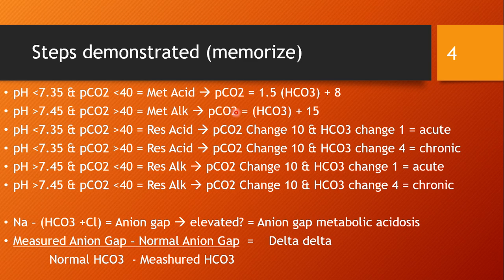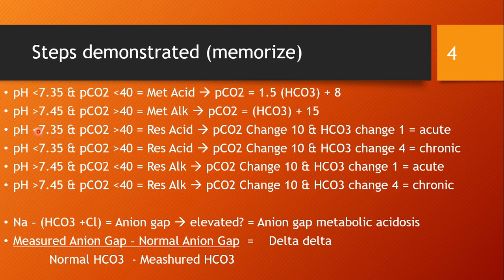You're going to find out if that is compensating at all. So you take your HCO3 and you add it to 15. And if this number is about equal to the PCO2, then you'd say they have adequate respiratory compensation. But if it doesn't about equal that, then you'd say not adequate respiratory compensation. Okay, hopefully you're following this. We'll go through problems, it'll make more sense in a little bit.